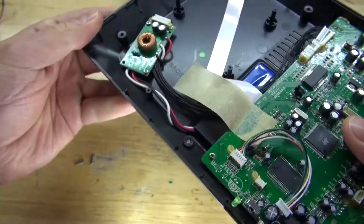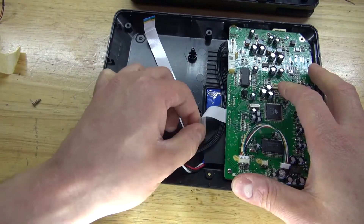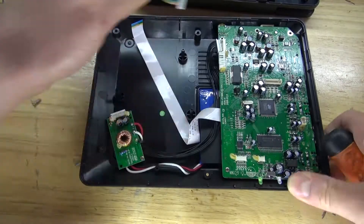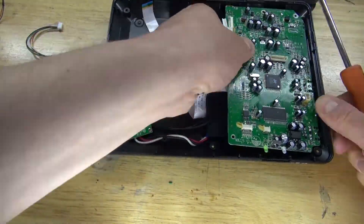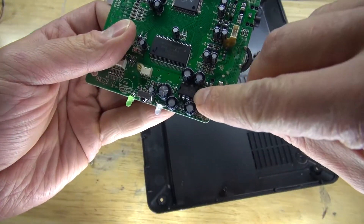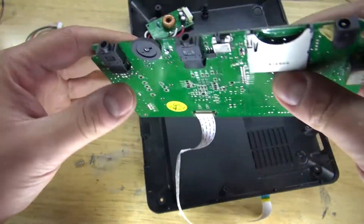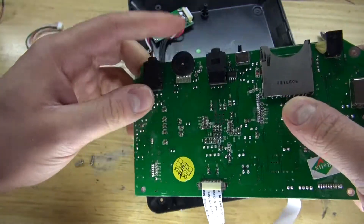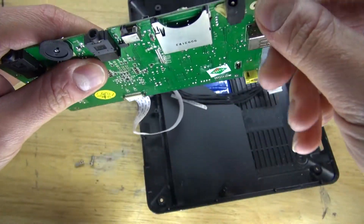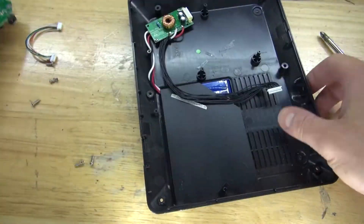This right here is a battery charging circuit which regulates the battery's power, and this right here is the battery. Now I'll detach a few ribbon cables and remove this circuit. This circuit has a few interesting components, such as this little IC — I'm not really sure what it is until I look up the data sheet — and a few capacitors. These audio jacks are definitely useful, the SD card reader is potentially useful, and some of these other components are potentially useful as well, so I'll put this to the side.